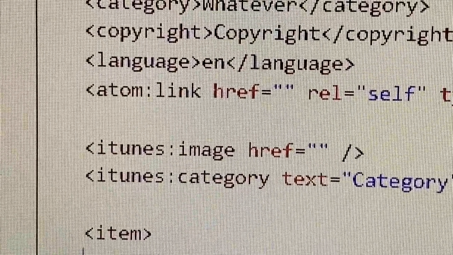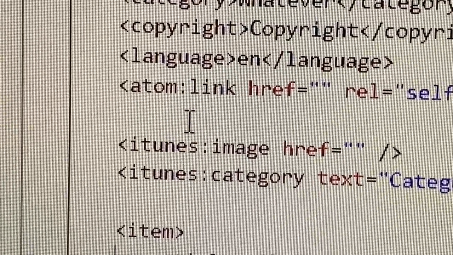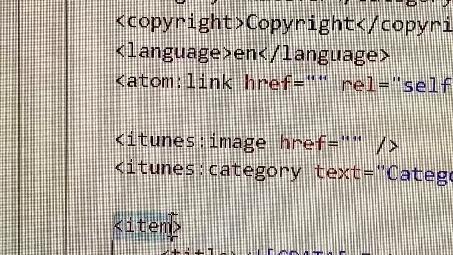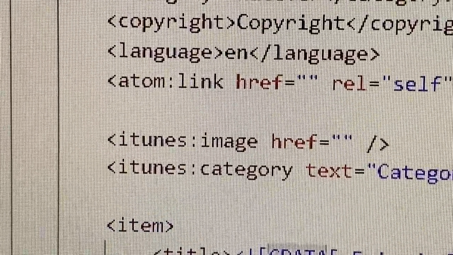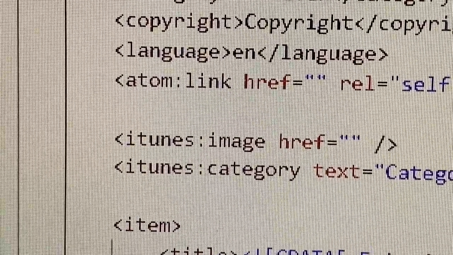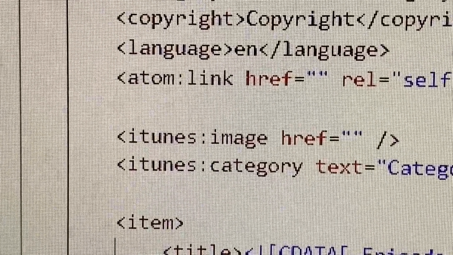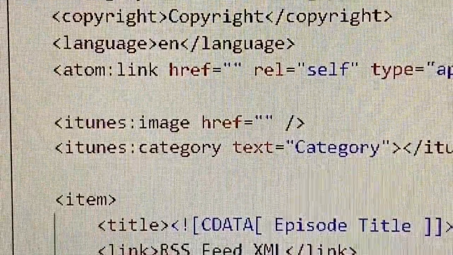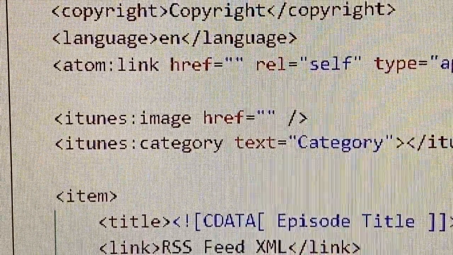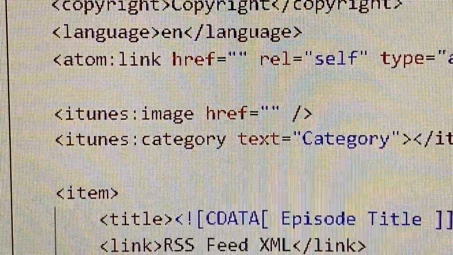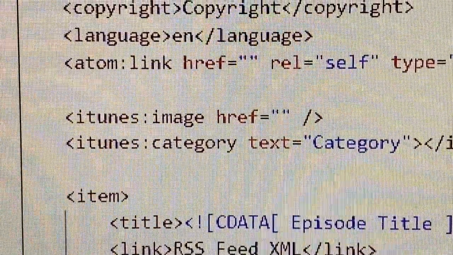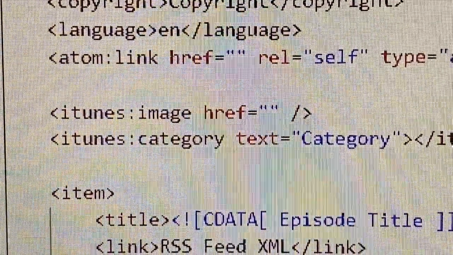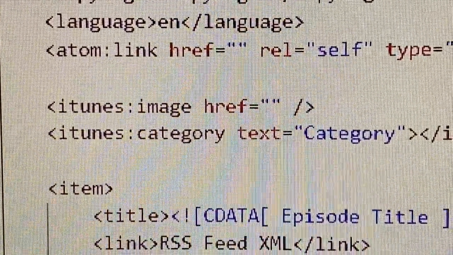So you start with a channel. It's called a channel, and then any episode is called an item. So in a channel, you write the main things about your podcast, like the title and the link to the homepage that lists all the episodes. It has a description, and it's in CDATA. Well, you don't have to use CDATA, but it's character data, and that means it can be interpreted as XML markup, but shouldn't actually need to be.